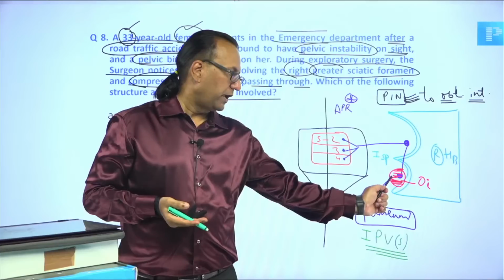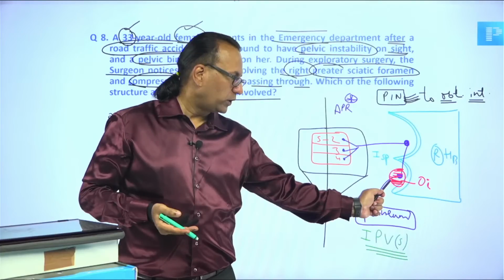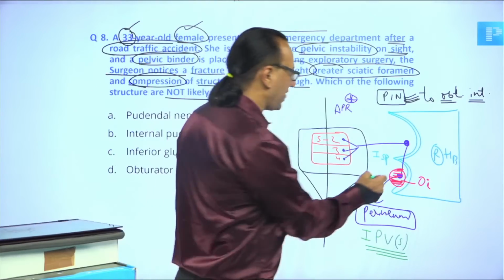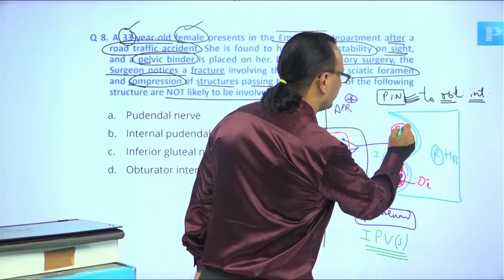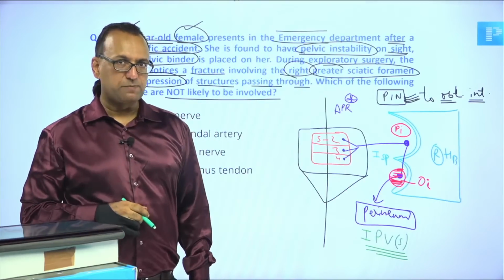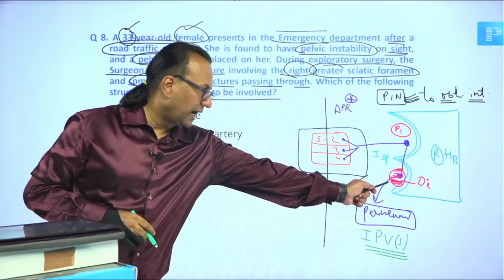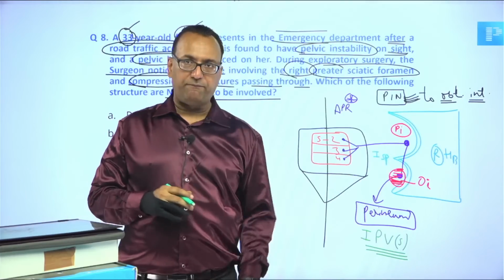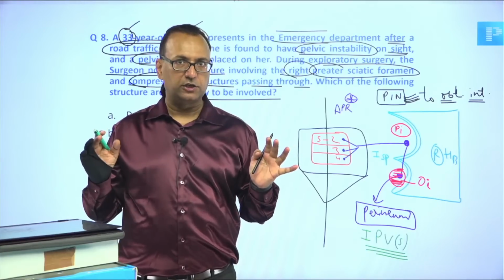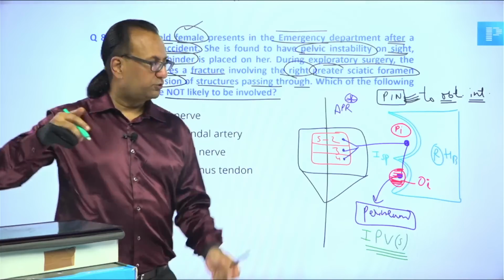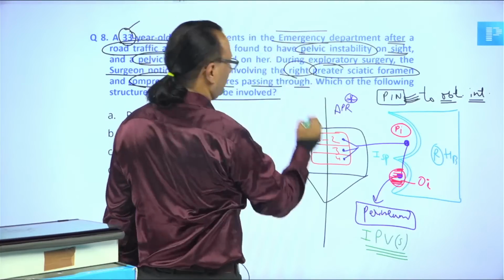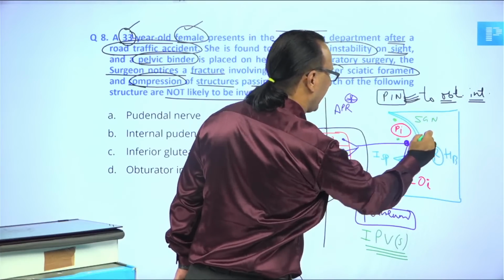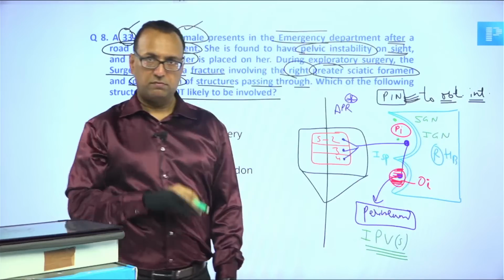Okay, and which tendon do you have in the greater sciatic notch? In the greater sciatic notch we don't have a tendon, it is a muscle, and that muscle is piriformis. This is a tendon, that is a muscle belly, muscle fibers. So in the greater sciatic foramen you have the piriformis muscle belly. Anything else? There are a lot of things. Above it the superior gluteal nerve and below it the inferior gluteal nerve. This much will be enough.